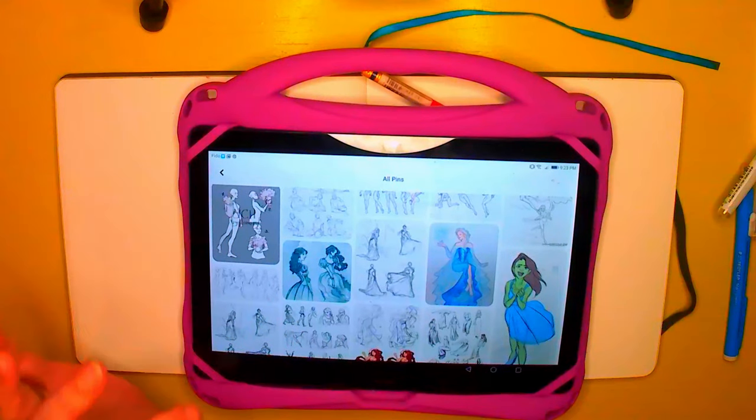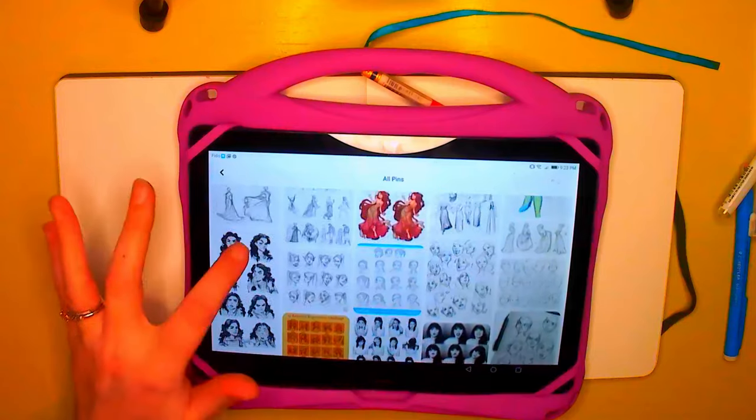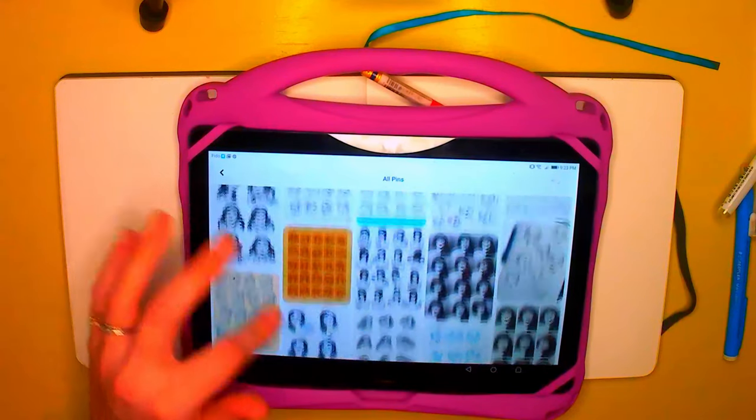I just want something simple. So like I said, I haven't drawn in a couple of days, so it's probably not going to be great. It's probably going to be pretty stiff. And I'm just trying to warm up a little bit. I would suggest doing that.